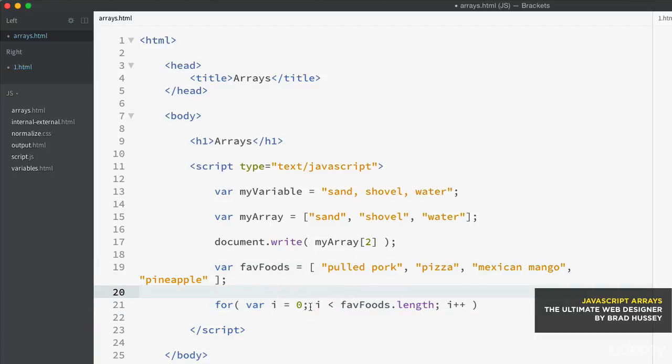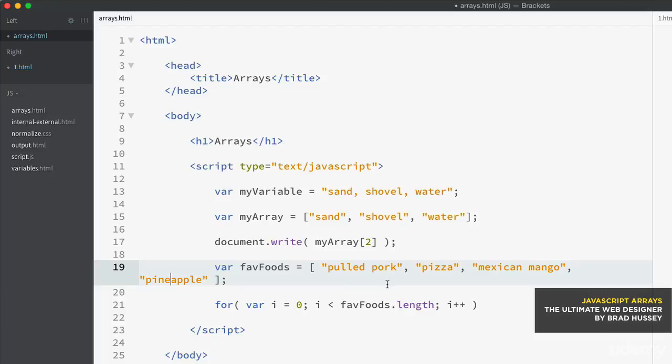So let's go through this again. So var i equals 0. So i equals 0. The number in this variable is just 0. But now this statement is checking if i is less than the length of this array. So the length of this array is 0, 1, 2, 3, or the length would actually be 1, 2, 3, 4, because the index is a little bit different. So how many items are in here? 1, 2, 3, 4.